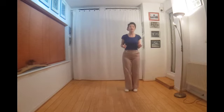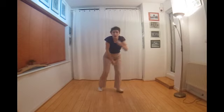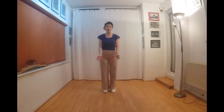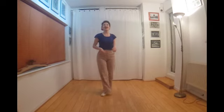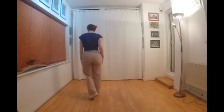Okay, now we're going to combine it with the itches. So every time we change position, we're going to travel. So it's going to make our knees play in and out like we've practiced, but this time with movement. Okay. This is definitely Lucy's move. Oh, excellent. I knew it.